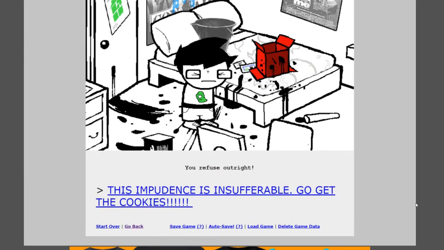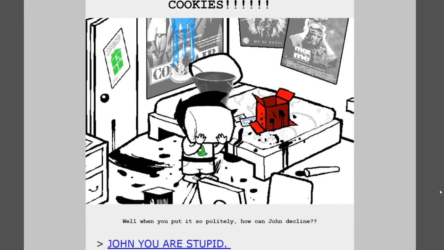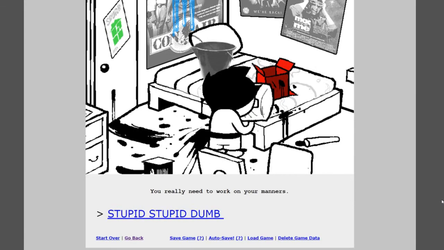He doesn't want them. You refuse outright. This impotence is insufferable. Go get the cookies. Come on, John. Come on, John. Well, when you put it so politely, how can John decline, right? I mean, he just can't. John, you're stupid. You really need to work on your manners. Stupid, dumb.